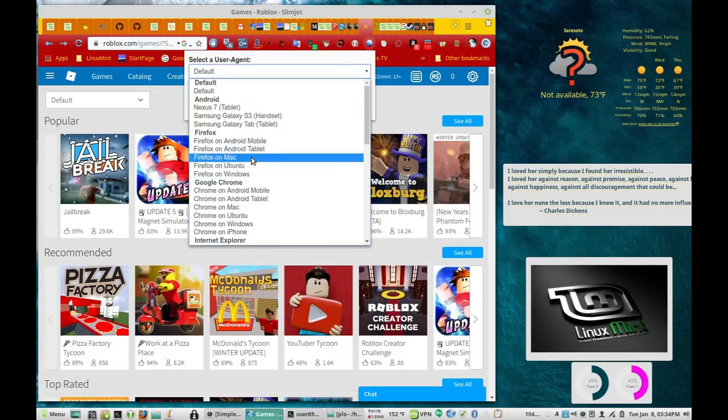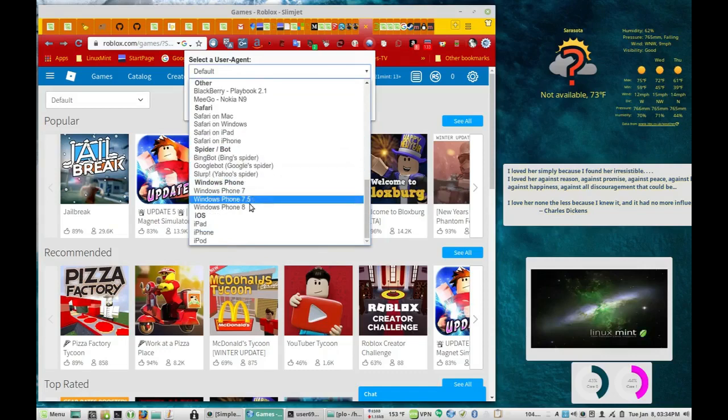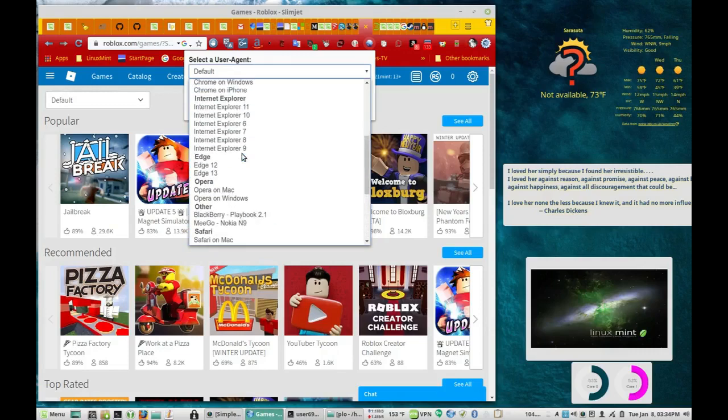Or I could go down and say, I'm using Internet Explorer, and the websites will think that's what I'm using, even though I'm using Linux Mint and a different browser. These things are cool to have. I could say I'm using an iPhone or an iPad or Windows Phone or all these different options here. Now I'll use Chrome on Windows.